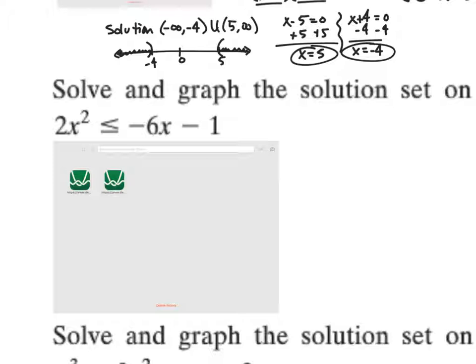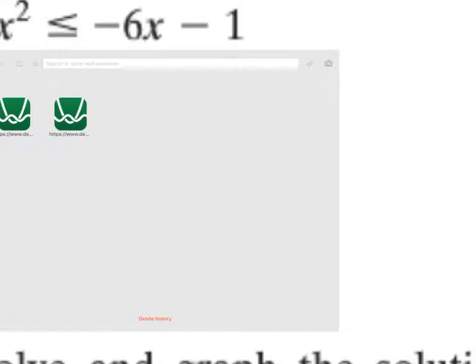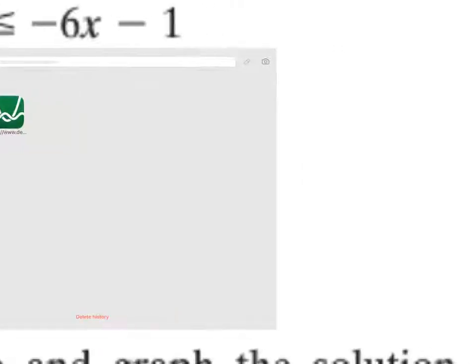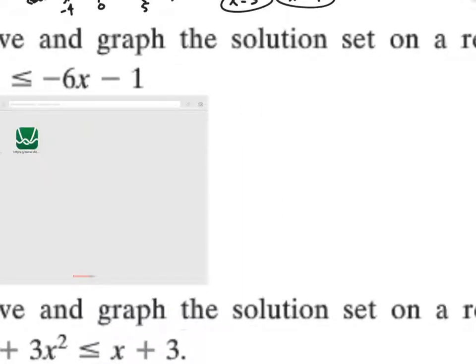All right, so on this one, what we're looking for is when is 6x minus 1 larger than 2x squared? And what I want to show you, and I'm going to zoom in here, is that that occurs between these two values, okay? When my graph is above those two. And so that's going to occur in this small little area between these two values. And so that's what I got. So here's what our solution set would be for this one.